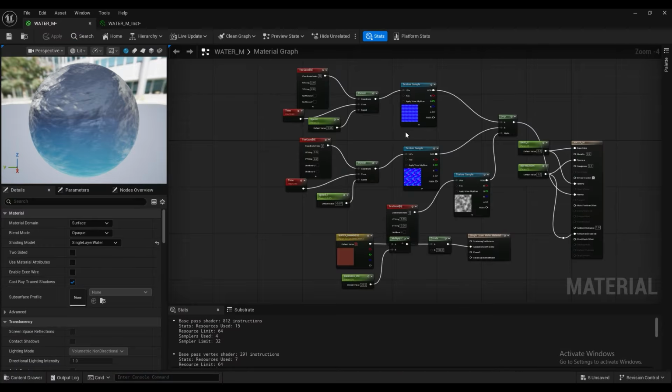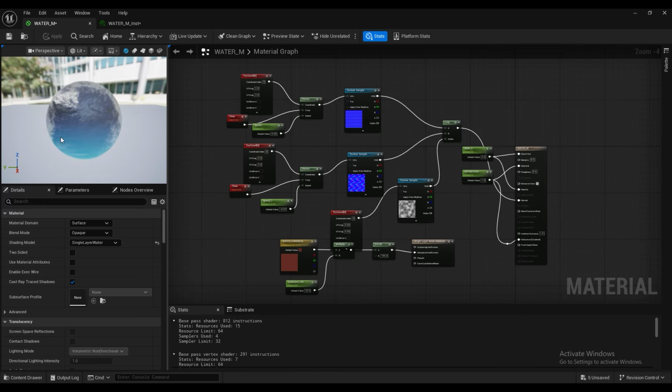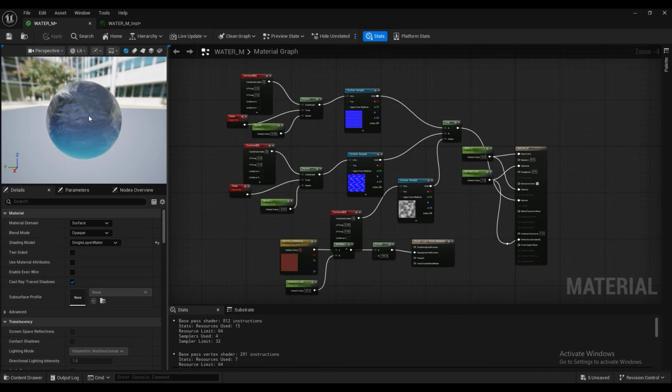So this is the way. As I mentioned before, we can easily create more complexity here. We just have to create more normal values here and do this lerp thing, and we can easily make a complex water flow here.